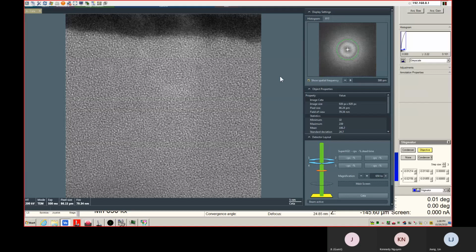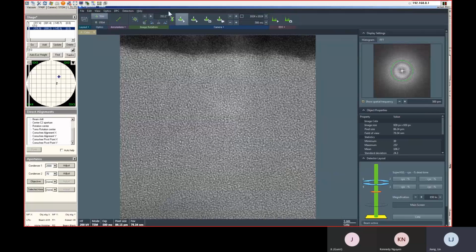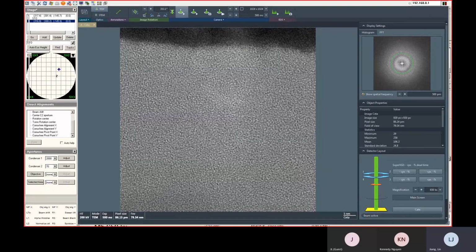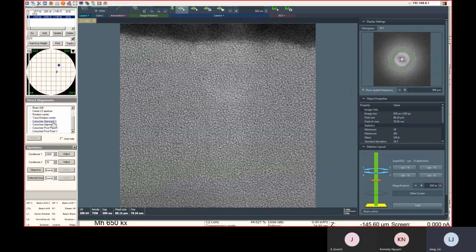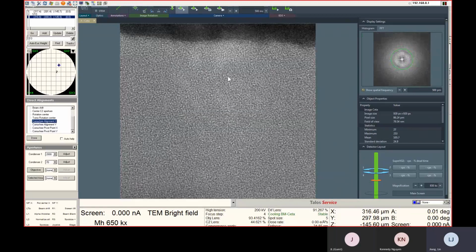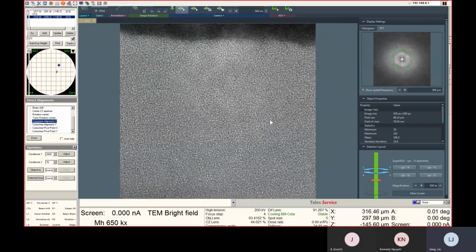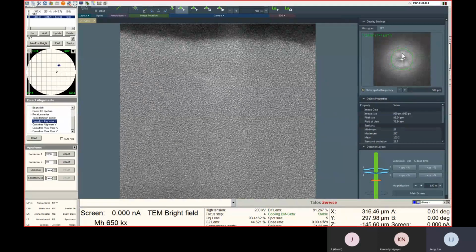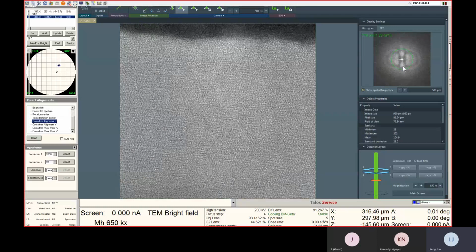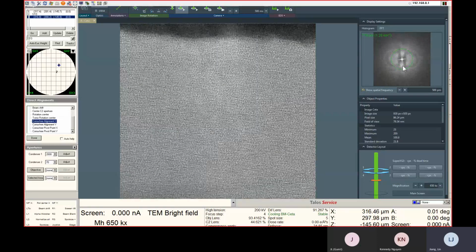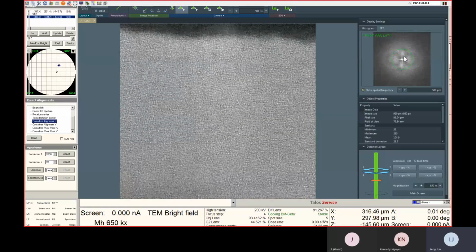Okay, which is good. Once you adjust the condenser image and objective image, then you can adjust the coma free. You just click coma free along X. You are now going to jump between two preset pin tilt positions. So you should see similar size of your FFT. If you don't see similar, you just use the multifunction X to adjust to make sure at the two tilting positions you will see similar size of your FFT.